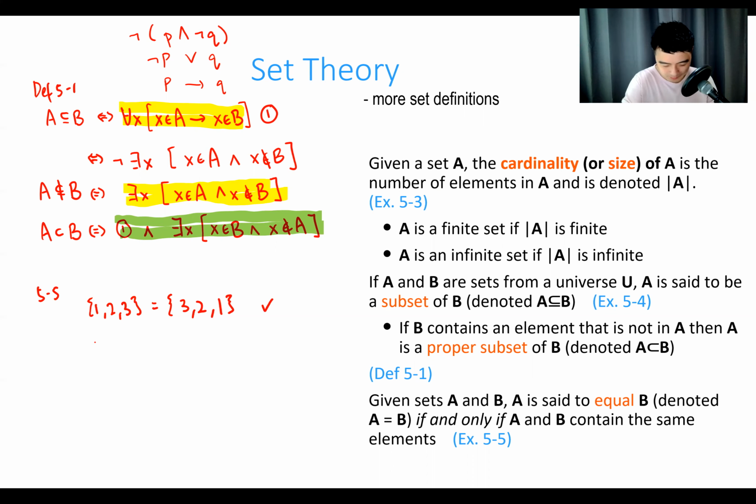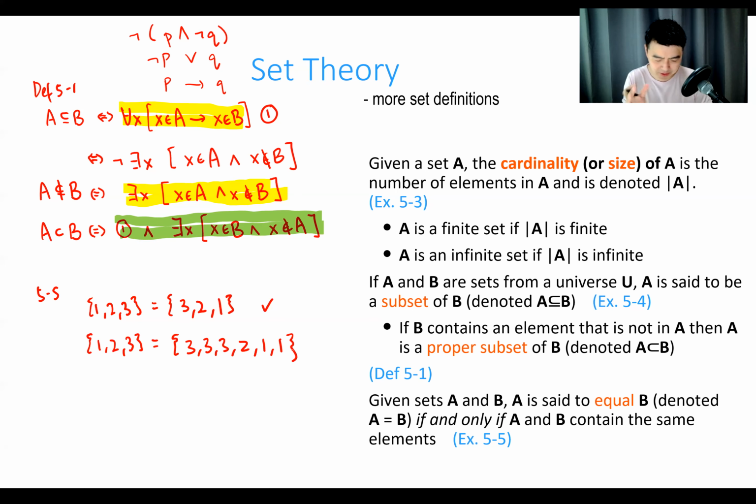Another example, if I gave you the set 1, 2, 3, is it equal to the set 3, 3, 3, 2, 1, 1? Are those equal? Now, I want you to think back. When I talked about size, when I talked about cardinality, what did I say about the number of elements in A? Well, we added a word there that said different. It's the unique elements in A.